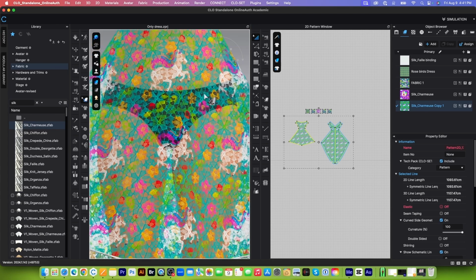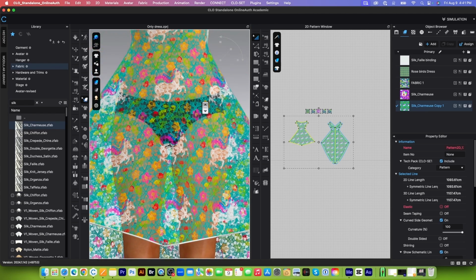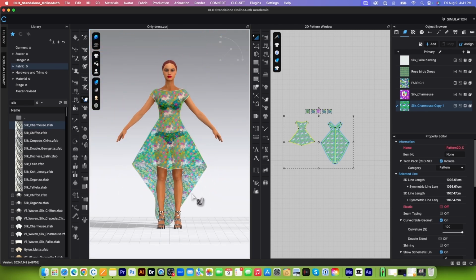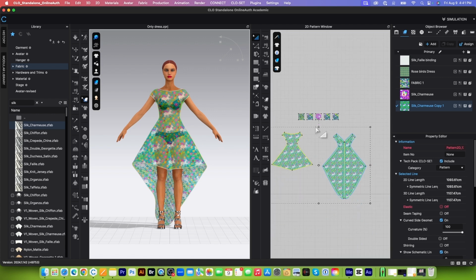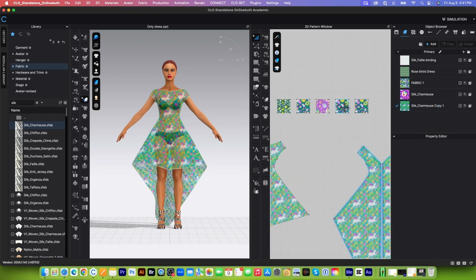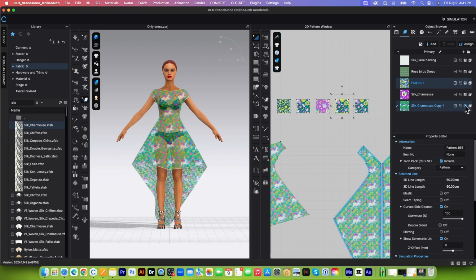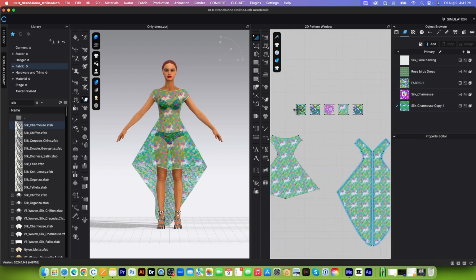If we zoom in closely right here, this is knit fabric texture. So right now I have this beautiful lace, and I'm going to save that one as well. Simply come over here, and let's see, we have 3. Let's click on this one right here to assign the fabric to. So now we have 1, 2, 3, 4.